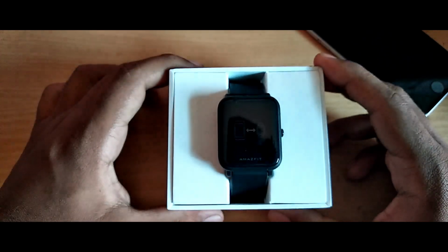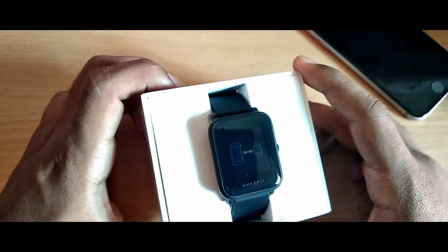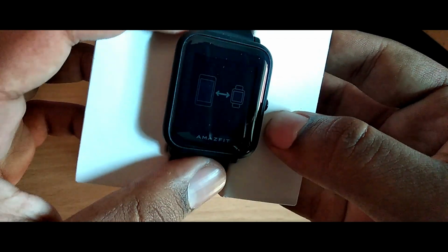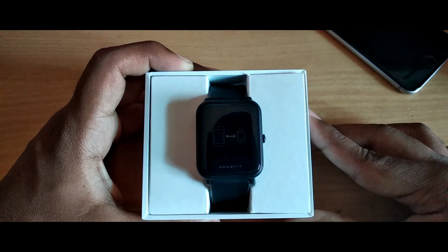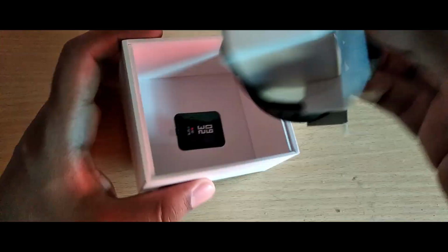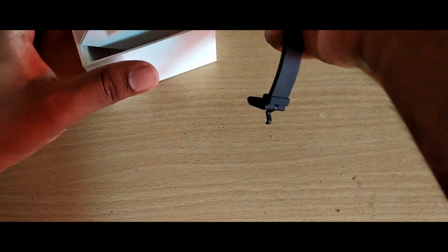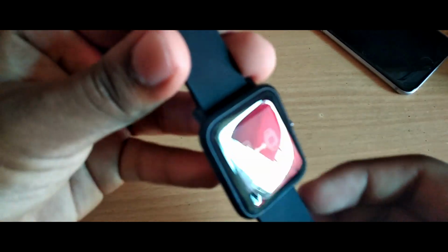Okay, so as you can see, we have the Amazfit Bip here, which looks like the Apple Watch and looks much of a premium watch, and with the cheap price in mind, this doesn't look cheap as its price. Okay, so this is the Amazfit Bip. Now let's open this up. Okay, so I think we have a charging dock. Here, as you can see, this is the charging sign. So we'll just keep this apart and go to the watch. See, it looks premium. It's mostly premium.